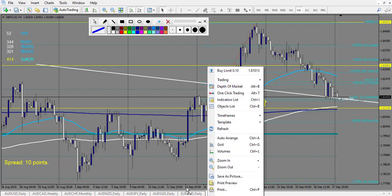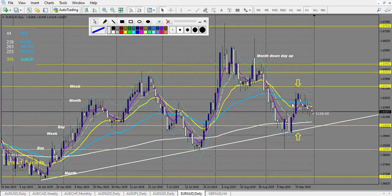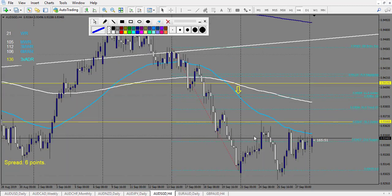Now let's look at Euro/AUD — nothing touched last week. AUD/Singapore: at the middle of the week, there is this trade with a good size wick right here. So the entrance at the retracement is a confirmed trade, or eventually at the breakout of this specific doji. Stop loss still here, and this one is a winning trade — made 3 reward.